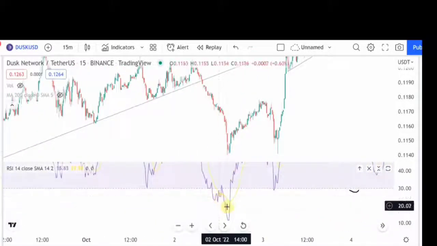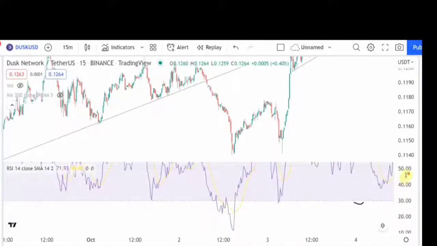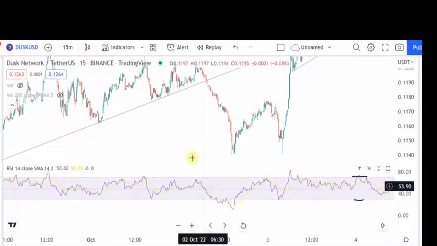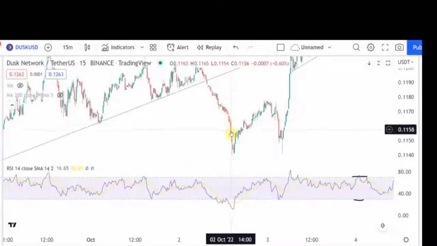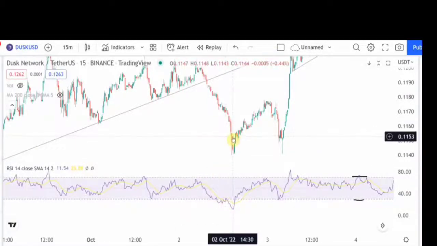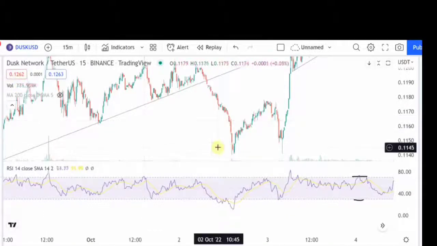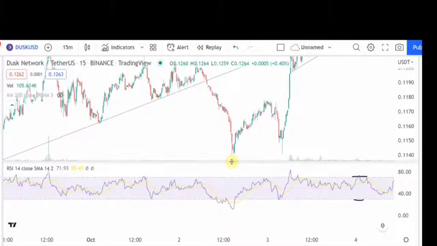So sometimes it goes to extreme. That is here now. It goes to extreme at 11. But that's why I say you also have to note the strength of the coin. Let's assume a dump is happening here, you have to know that the strength of this dump is high. It might not stop here because of what? See the candle closing, big candle closing. So there is a huge volume of sell. You can as well open your volume, and you will see that there is a huge volume of sell.